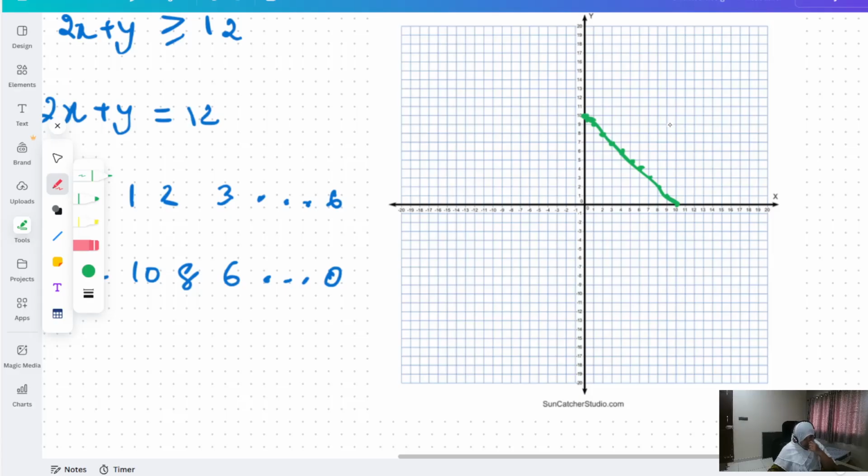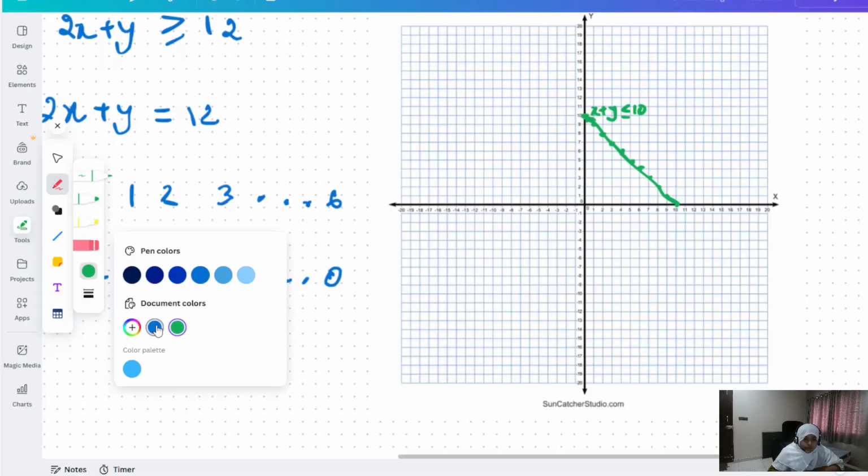All right. So next we will try to plot the graph for the second set of equations. So this is nothing but the equation for x plus y is less than or equal to 10. Okay, fine. Now for the next equation, we'll just take another color. We'll use this pen itself, I guess.